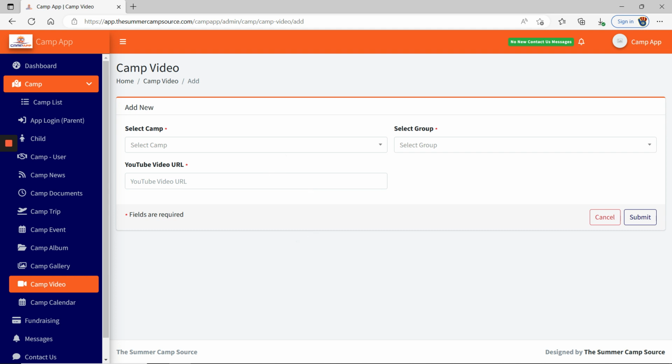Now, one note here with the YouTube URLs. So there's two ways to get the URL in YouTube. If you're familiar with it, you can just get it by copying and pasting right out of the browser, which is the way that you have to do it to make it accept the link. The second way to get a YouTube link is just having it copied directly from your YouTube account. And unfortunately, it sends a shortened link that doesn't get recognized here in our system because it doesn't have the full YouTube URL in it.